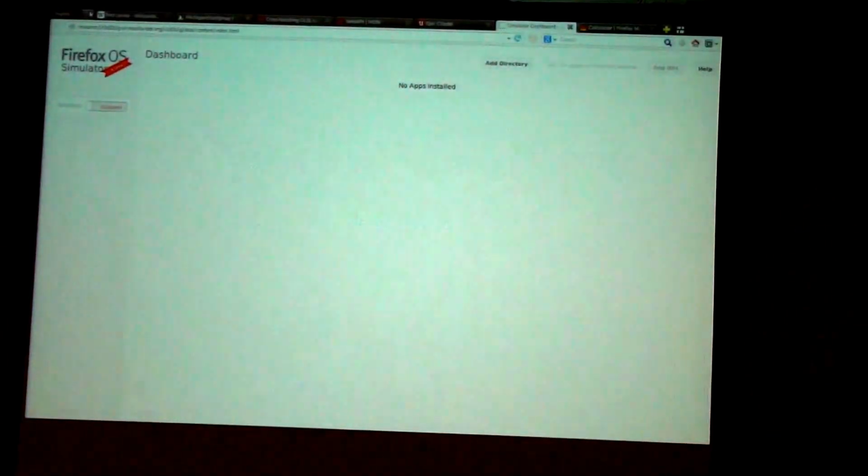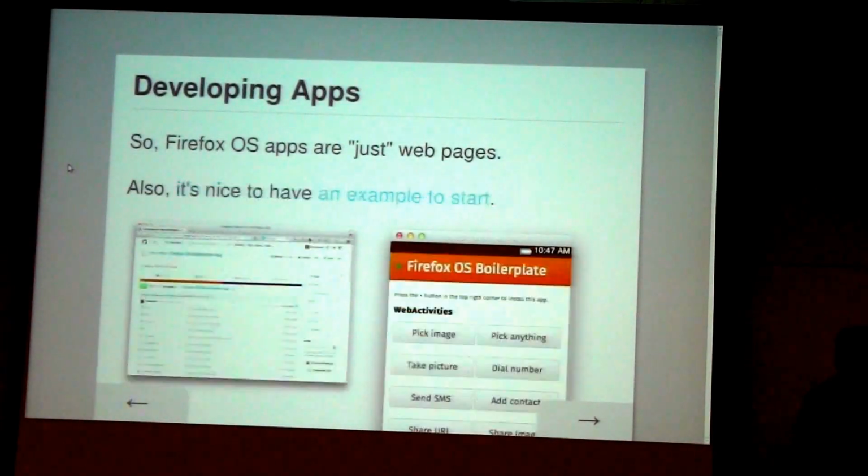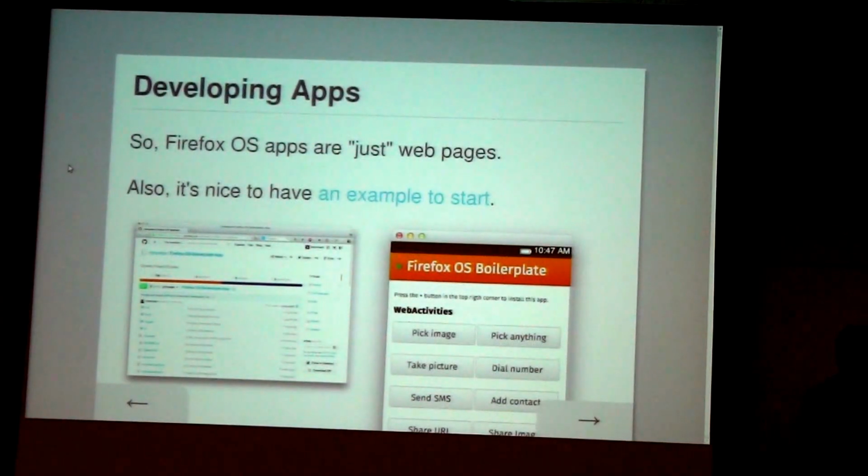But the next thing we're doing is we're also providing some apps. Like this is an app that does pretty much everything the phone can do right now. So it gives you the sample code of like, this is how you take pictures, send an SMS message, this is how you dial the phone. Okay, it's well commented, it tells you how the parameters work.